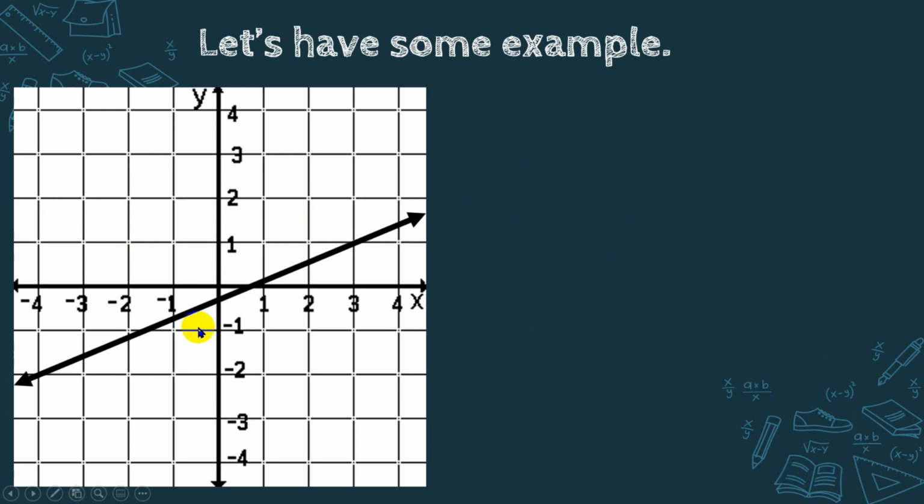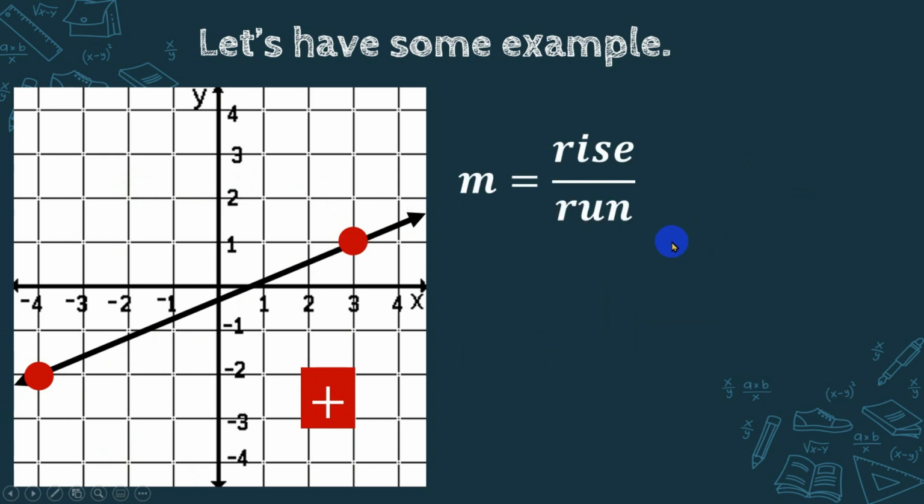Now, let's have our second to the last example. We have here another line upward from left to right. Kaya po ang expected natin na slope ay positive slope. Then, locate 2 points. So, we have here first point and the second point. From that, we're going to count the rise and count the run. So, rise muna. Ilang units pataas para maging katapat ng second point? 1, 2, 3. There are 3 units upward. So, 3 yung ating rise.